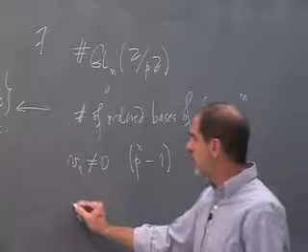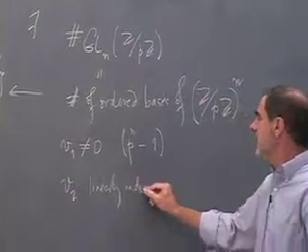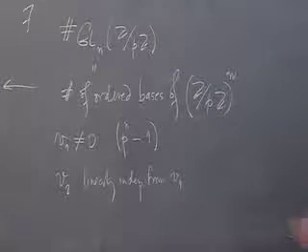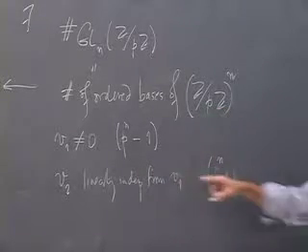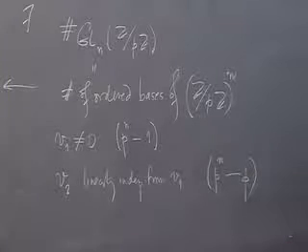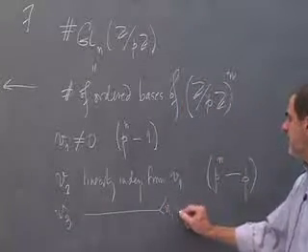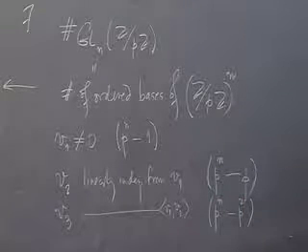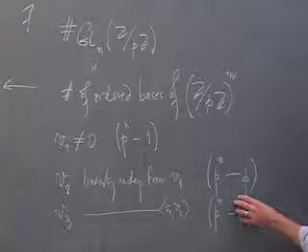And then we have to choose a basis vector v2. We want it linearly independent from v1, i.e. not on the line spanned by v1. So there are p to the n total vectors in here, and there are p vectors on the line spanned by v1, so there are p to the n minus p choices for v2. And then if we want to choose v3, it better be linearly independent from the plane spanned by v1 and v2. There are p to the n minus p squared choices for the vector v3, because there are p to the n vectors total, and p squared is the number of vectors in the plane spanned by v1 and v2.